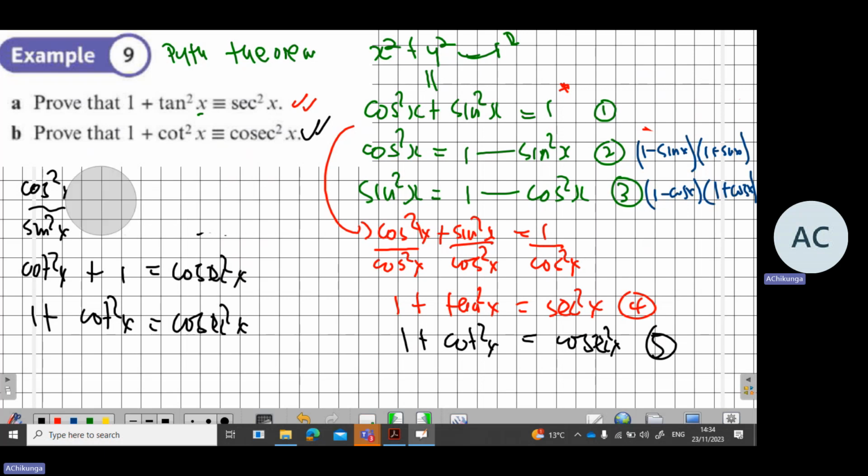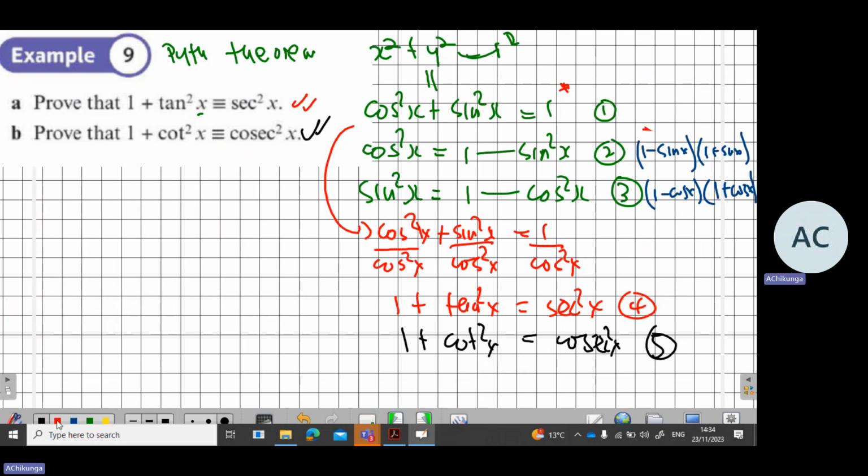Now, I'm going to deal with 2, 4, and 5 again. You're not restricted to just thinking about them in this way. Look here. 1, which we know is cos squared plus sine squared equal to 1, can also be written as sec squared x minus tan squared x. The same 1 can also be written as cosec squared x minus cot squared x. I can call this equation number 6 and this equation number 7. So I've got more than enough manipulations I can do when I am faced with these identities.